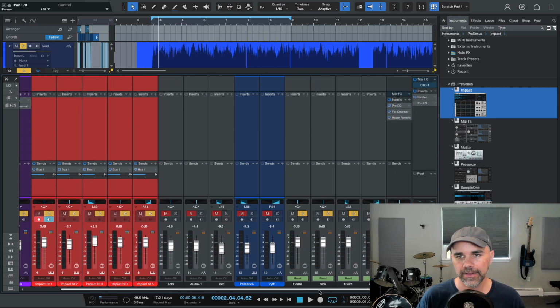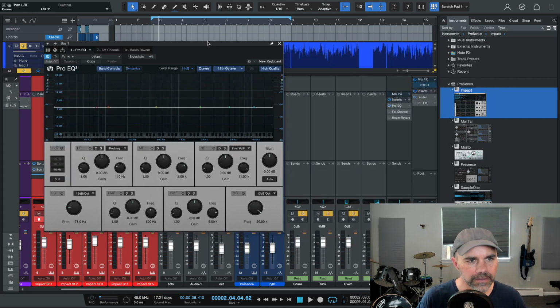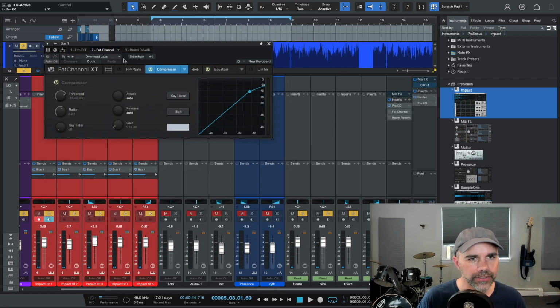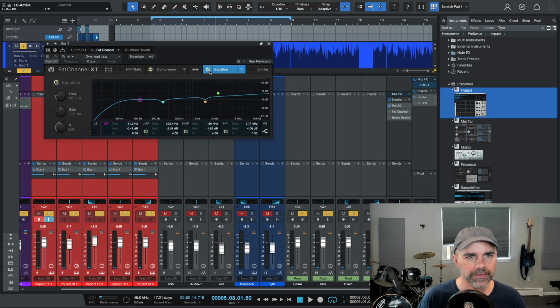So on bus 1, I have a Pro EQ, a Fat Channel, and a room reverb. Let's just start off with the Pro EQ. There's nothing here. I'm just going to do a low cut right there. Sounds pretty good. Let's go to the compressor. I'm going to turn off the EQ.